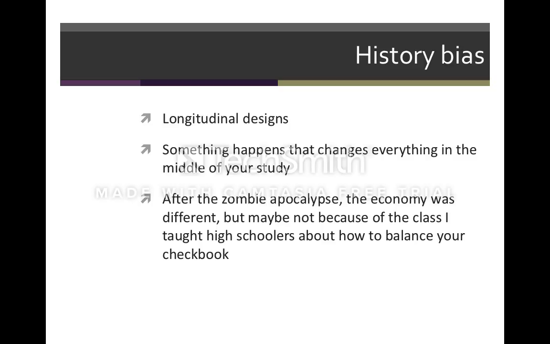So another example is, let's say I get a grant to do a year-long study to teach high school kids how to balance their checkbooks and give them some basic financial literacy skills, and then I track their spending patterns for 6 months after the classes happen to evaluate the class. And then in the middle of my study period, the zombie apocalypse comes, which changes the economy completely. So we do see a lot of differences in high school kids' spending habits. But because of history bias, or the impact that the zombie apocalypse, this event external to my study, had on the economy, we can't really say that the changes in their spending is due to my class.